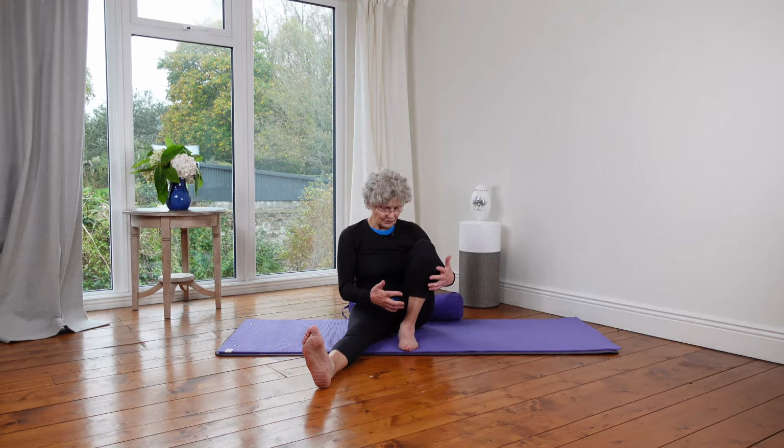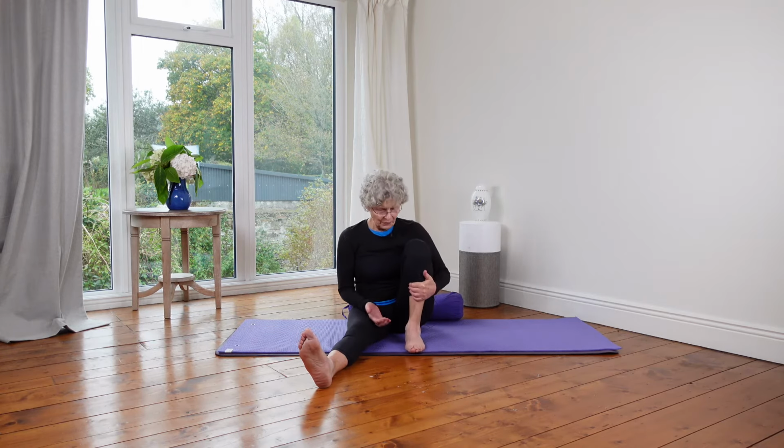But there's a thing I want you to notice. I want you to have your ankle, knee and hip in the same line. If I bring that foot in there, then I am putting a little stress on my hip that it doesn't need. If I put it way out there, I'm probably not going to be in a good position to do it either. So we're going to think always, as we go through the sequence of movements, that we're stacking our joints. So ankle, knee and hip in the same line.